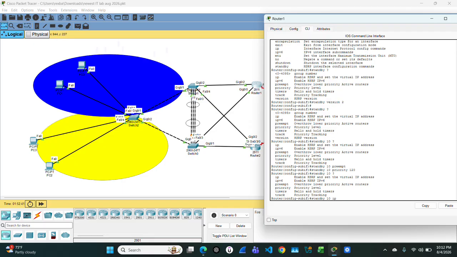Okay, this is where things get a little strange, because typically two devices can't have the same IP address. You'll get a duplicate address error that just constantly goes off. But with HSRP, router 1 and router 2 will share a virtual IP, and that way, if one of these goes down, there's redundancy because the other one will take its place. So let's make this the very last IP of the network to make it easy to remember.